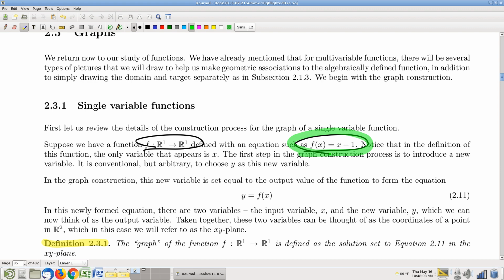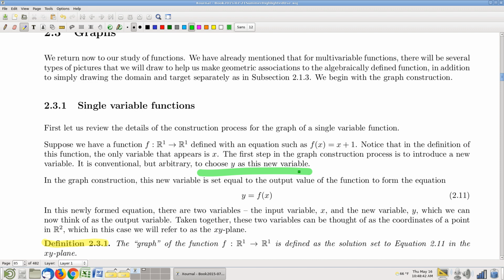I have a name for it. The name is f of x. We don't need to call it y. Right? So, as it stands, there is 1 variable in this story. All right. So to form a graph, we choose to introduce a new variable. That's a choice. It is not required that we have to do this because it's a function or something, right? That doesn't make sense at all. We are choosing to create a new variable.